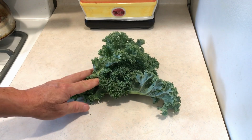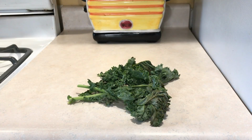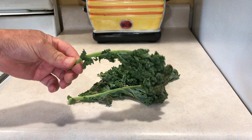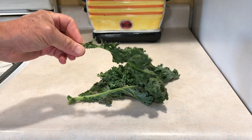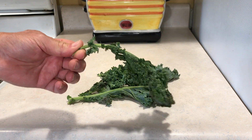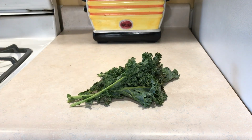Or worse, you put them in the fridge and they quickly lose all their moisture, completely wilting on you. When they get like this, do you still feel like eating them? Well, I'll show you how you can easily refresh and rehydrate them and bring all these back to life. You won't be disappointed.